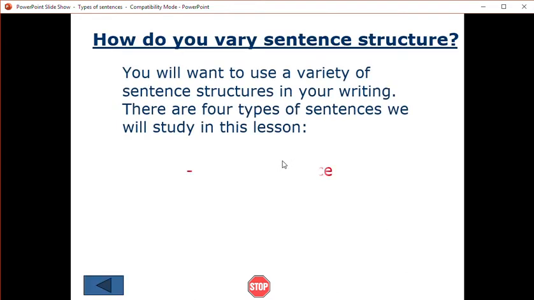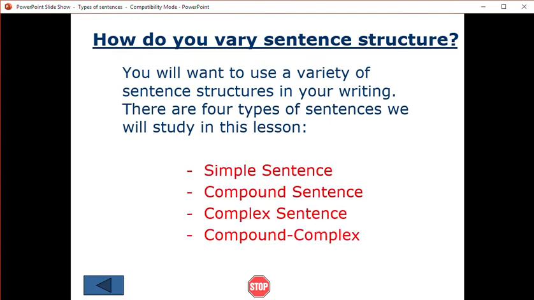Why does this matter? It matters because we have four types of sentences and they can have variants of baby and mama clauses. The first one is called the simple sentence. It's going to be very straightforward, very easy. Subject, verb, complete idea. Compound sentences, where we're going to put two moms together using a comma conjunction or a semicolon. Complex. I always think of mom and baby have a complex. You think about your parents, you got a complex relationship. This is where we have a baby and a mama together. And then compound complex, which is at least two moms and at least one baby. So we'll look at that in just a second.